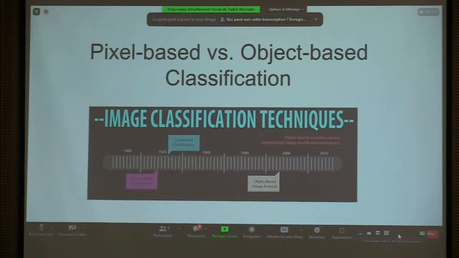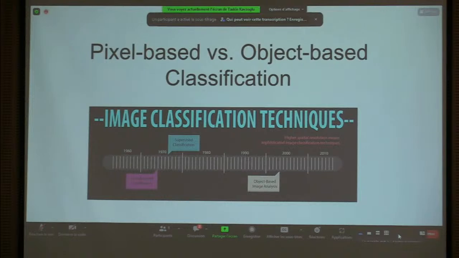The images used to have kilometer spatial resolution, but nowadays we have 30 centimeter images from satellites. And in this project, we collected data from drones as well, UAVs, and we have about 2 centimeter resolution images. That's why we have a big data problem and we need more sophisticated algorithms to model.